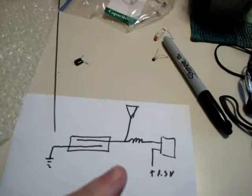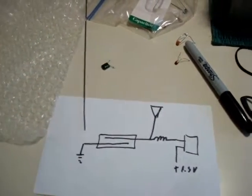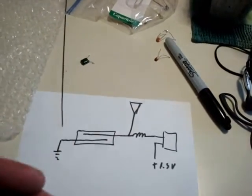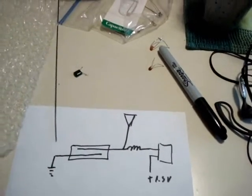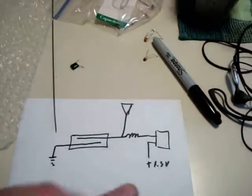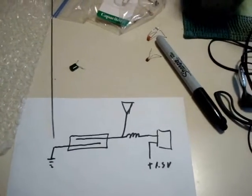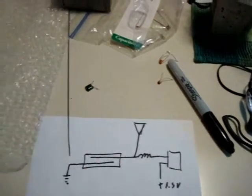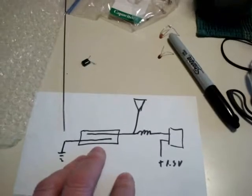The motor does several things. It advances a cam to the next sequence — stop would be sequence one, the next sequence is going to be turn right or turn left, then back to forward, then turn left or turn right, back to forward, and then stop. At the end of each one of those sequence steps, that's when the little hammer comes down and pings the tube to shut the meter off, shut the motor off, and stop the sequence until it sees another radio signal come through.